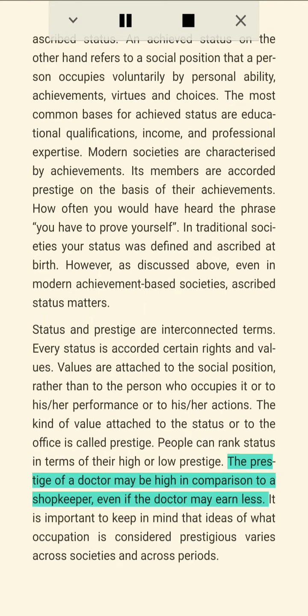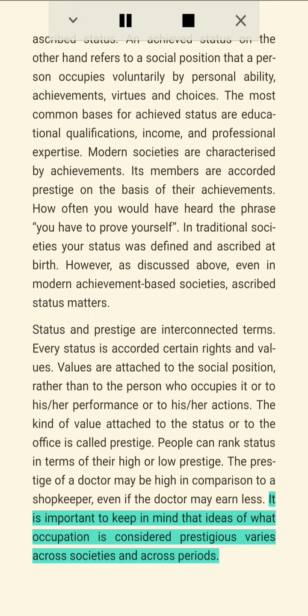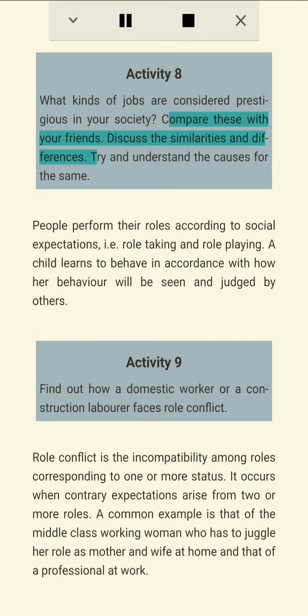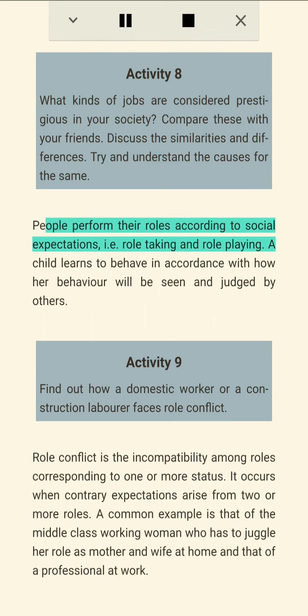People can rank statuses in terms of their high or low prestige. The prestige of a doctor may be high in comparison to a shopkeeper, even if the doctor may earn less. It is important to keep in mind that ideas of what occupation is considered prestigious vary across societies and across periods. Activity 8. What kinds of jobs are considered prestigious in your society? Compare these with your friends. Discuss the similarities and differences. Try and understand the causes for the same.